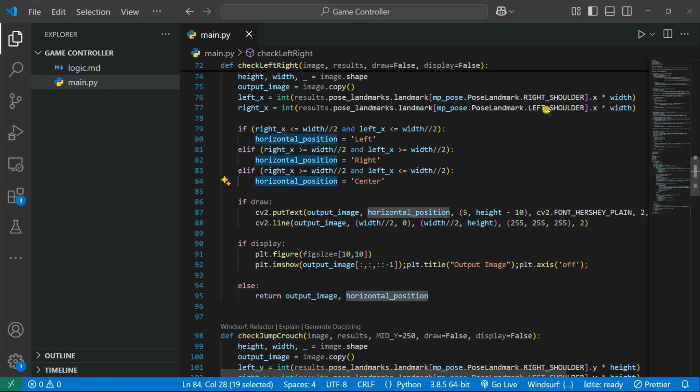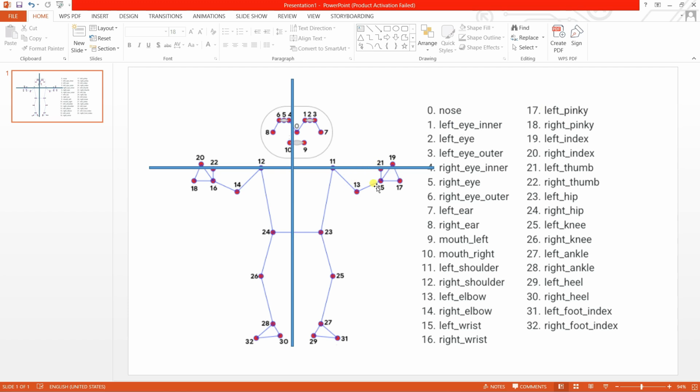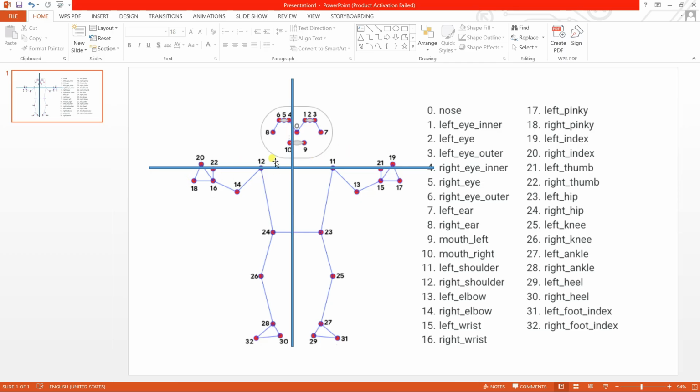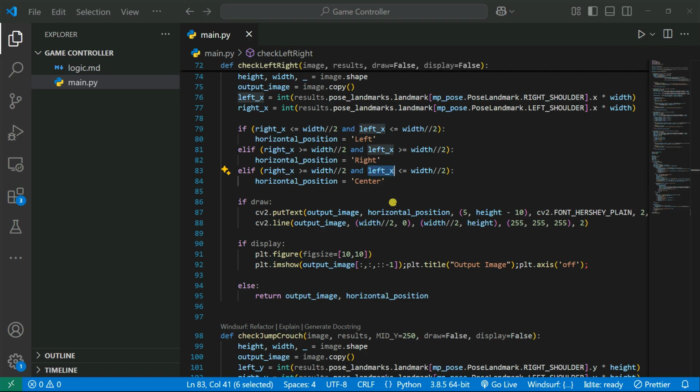That's one mistake actually. I'm calculating right x as the left shoulder. I mean we're flipping this because in the case of images, that's why I am quite confused. That means this is the right part and this is the left part. In the case of the left part, the value should be smaller, because it's kind of flipped. So that means this is nothing but the center. You can see the center. This is the logic that you can see.